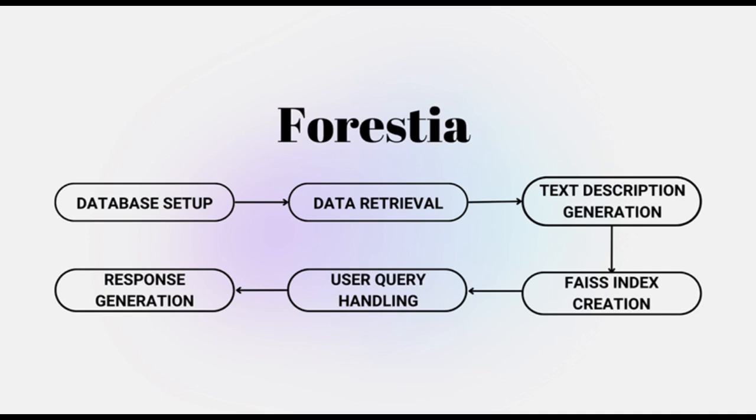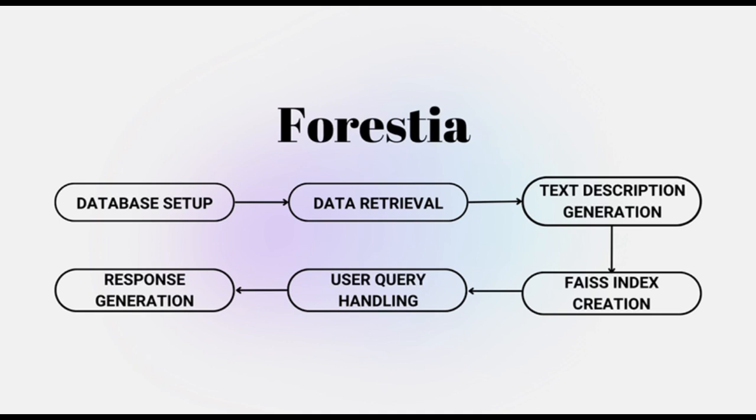Starting with FirstJA, we established a connection to the database using the MySQL connector library, and we define functions to fetch related records, such as site information based on species or image ID. For temperature trends, we retrieve average, highest, and lowest temperatures for each site. After retrieving the data, we generate text descriptions of the retrieved data, and these descriptions are then embedded using a sentence transformer model and stored in a Facebook AI similarity search index for fast retrieval.